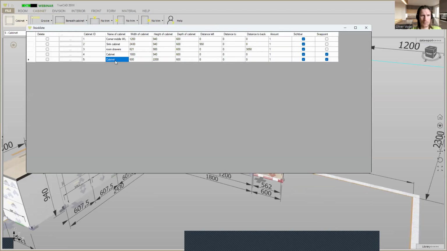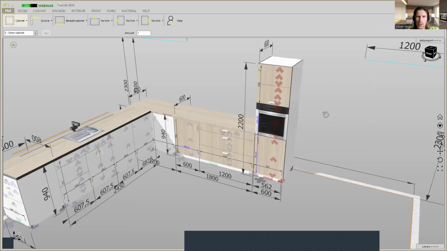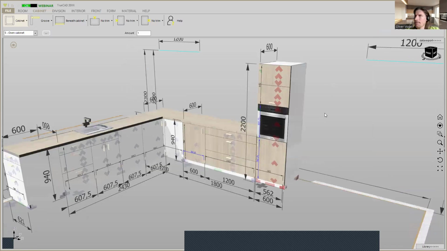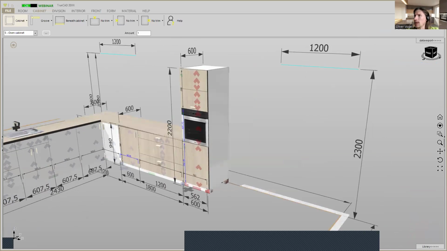We call it oven cabinet, and that is middle wall part. Okay, then we are done here, and we continue with the next one.